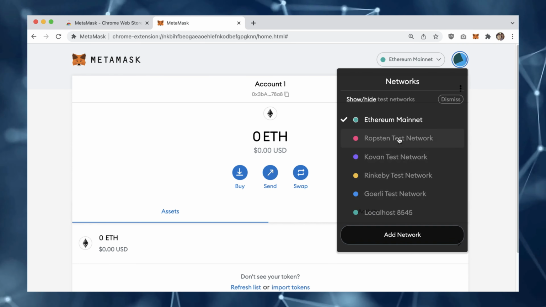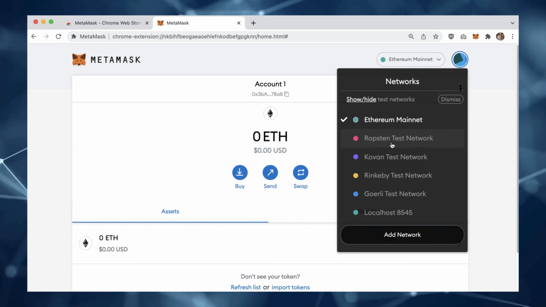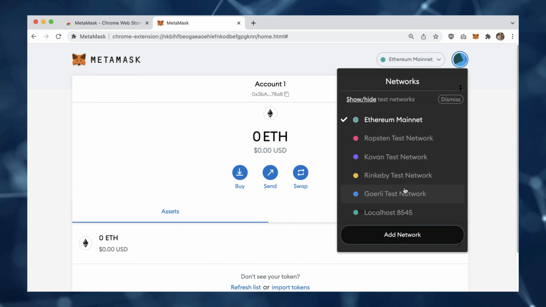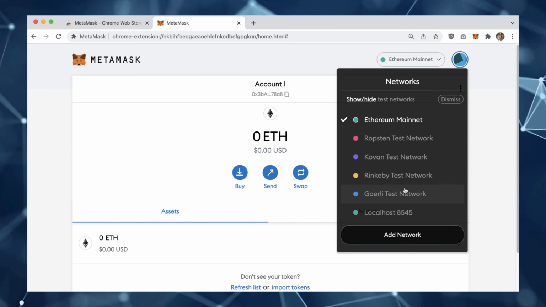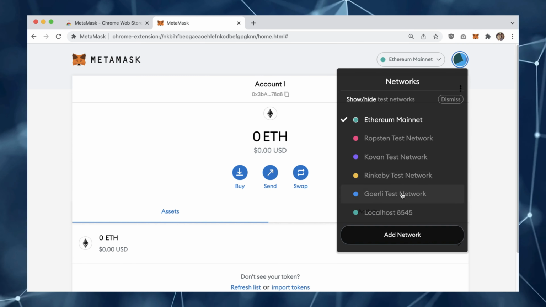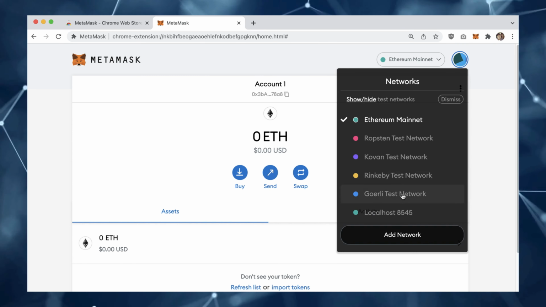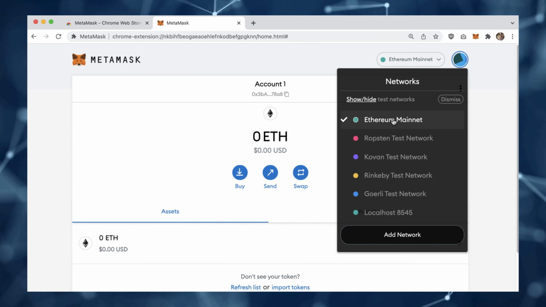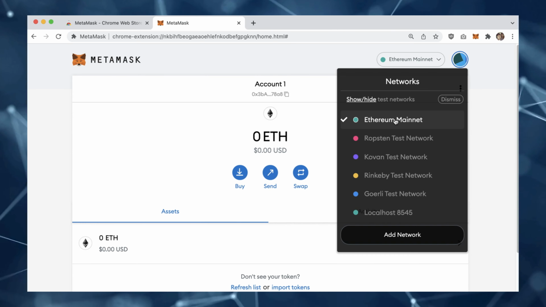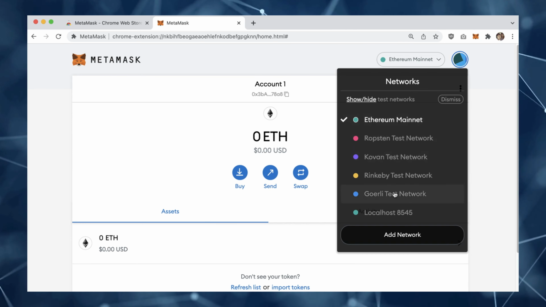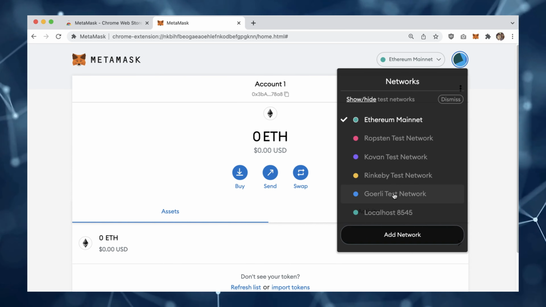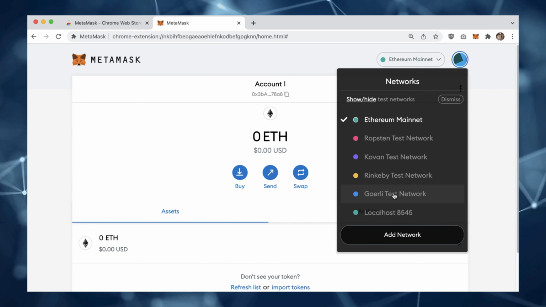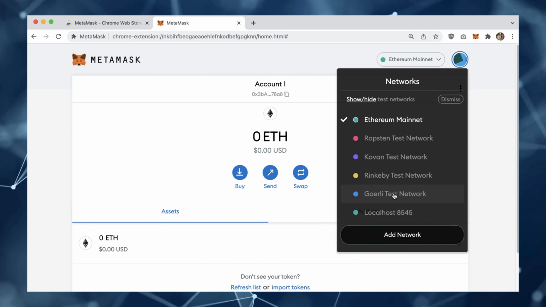And of course, on these networks, your Ether isn't worth anything, and we're actually going to be connecting to these networks later on whenever we develop these smart contracts and we want to test them. And the reason for that is that to deploy and test your smart contracts, it does require Ether. Now, if we do it on the main network, because the transaction fees are pretty high right now, it's going to be very expensive for development. So what we want to do is use a test network, because we can get Ether for free more or less, and it isn't worth anything. So it's pretty much just a great testing environment.